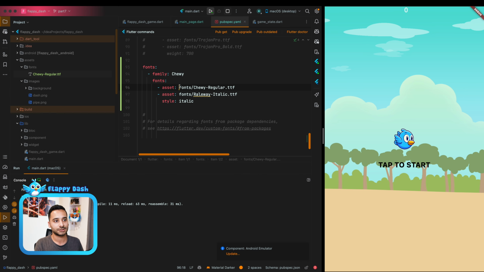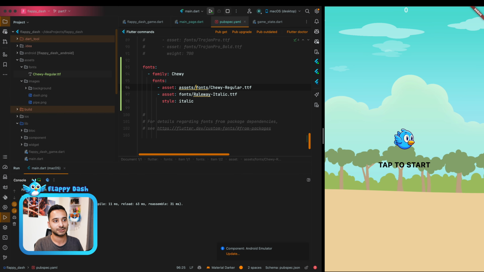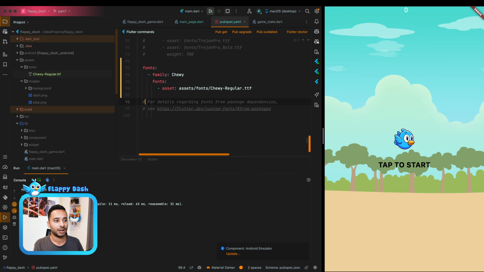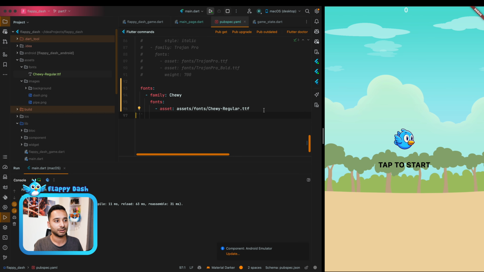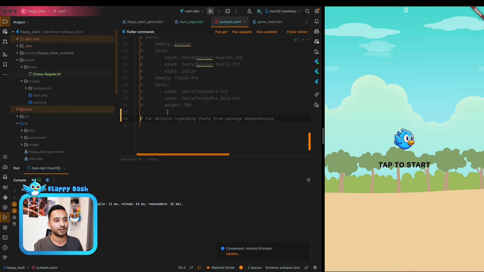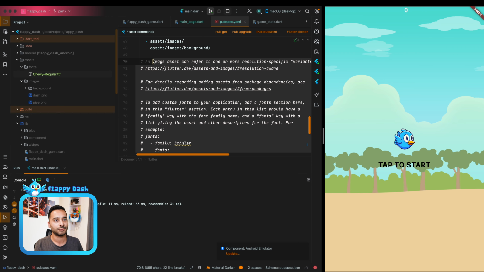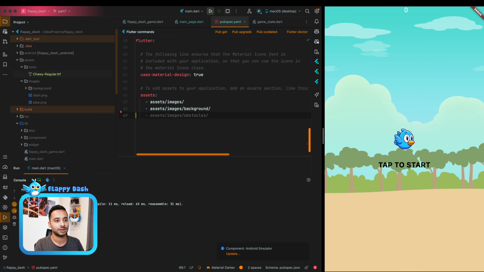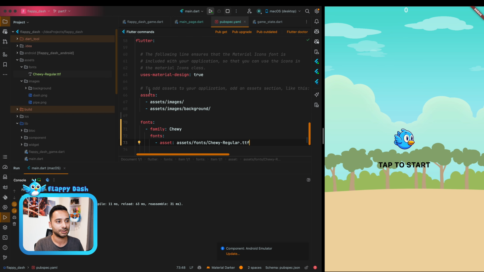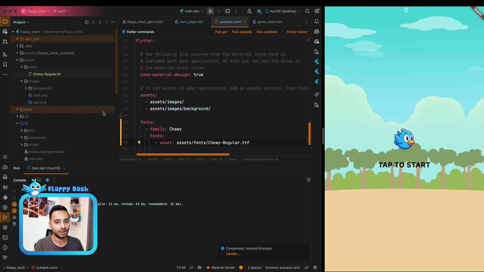Instead of fonts we have assets/fonts, and I'm gonna remove the other one. I think it's enough here. Maybe we can cut it, remove these comments, and paste it here. Yeah, so it is cleaner. And let's do a pub get.